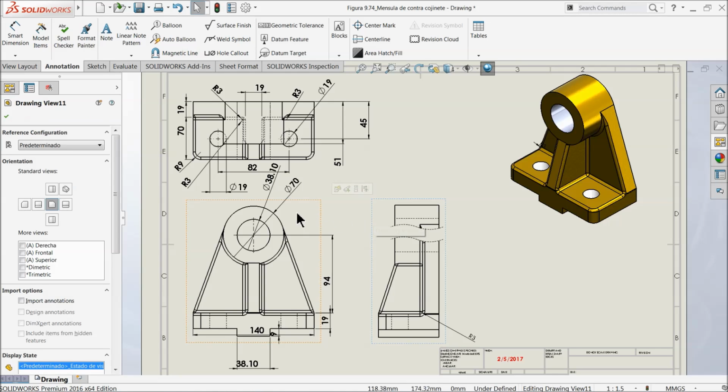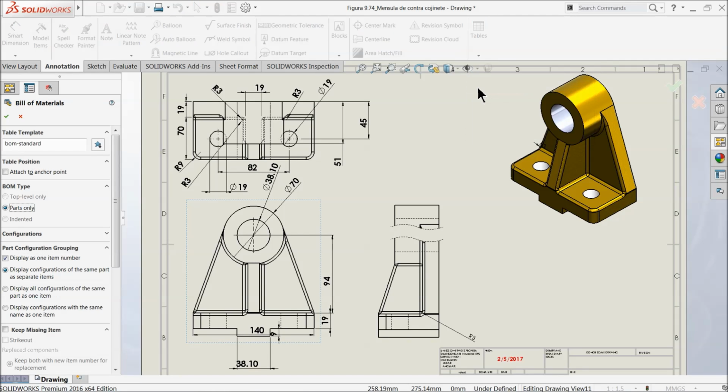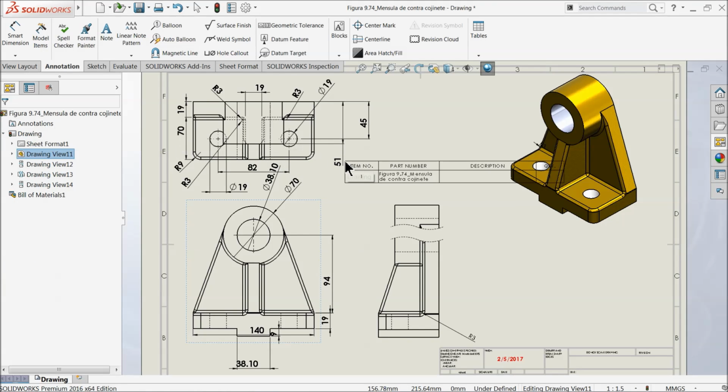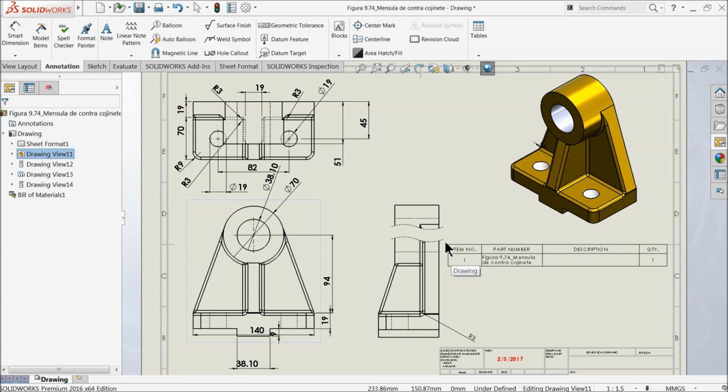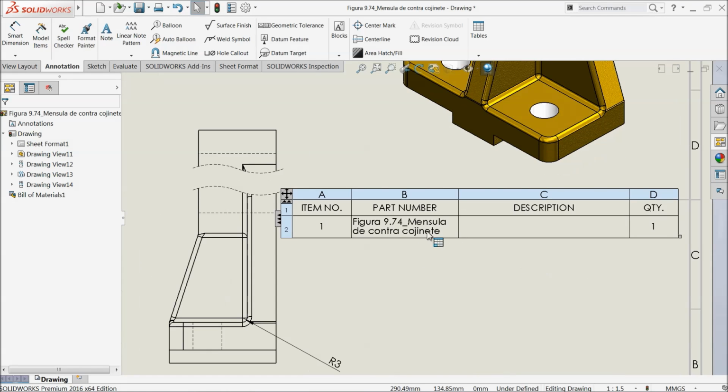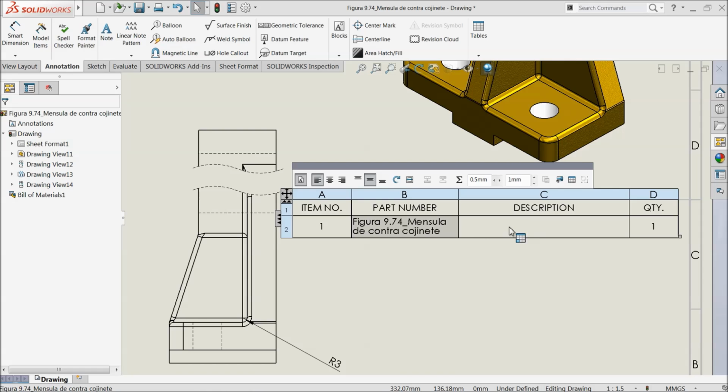So select one part. Actually we have only one part. If there are multiple parts, it will help more. Select bill of material, select OK. Now see, you can drag this window. So this is your part.